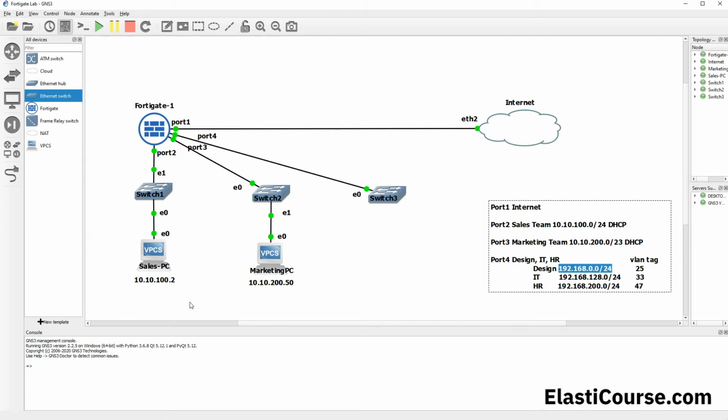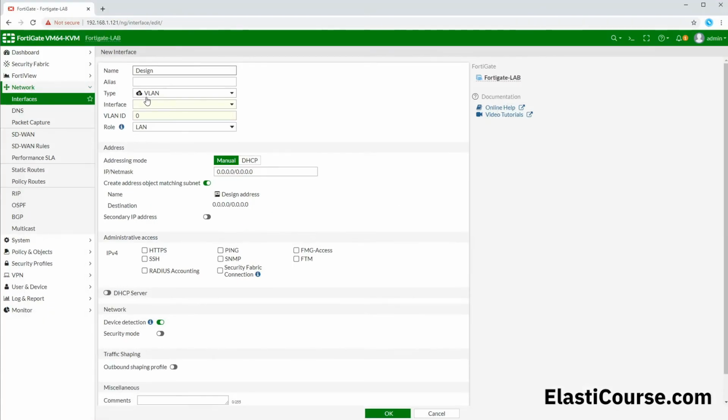So let's see how this works on the FortiGate on the GUI. We're gonna put our network in here under port 4, because all the VLANs will be trunked under port 4. And the VLAN tag for this will be 25. And once we put the network here, we can choose the first IP as the interface or the router IP on the FortiGate.